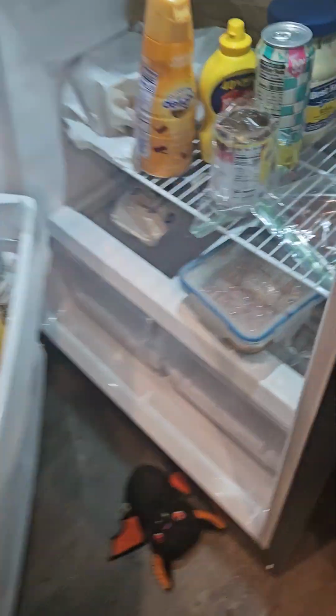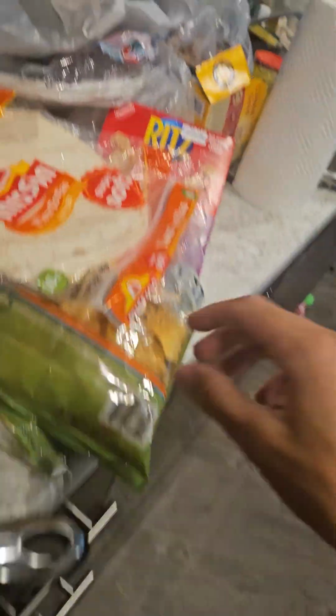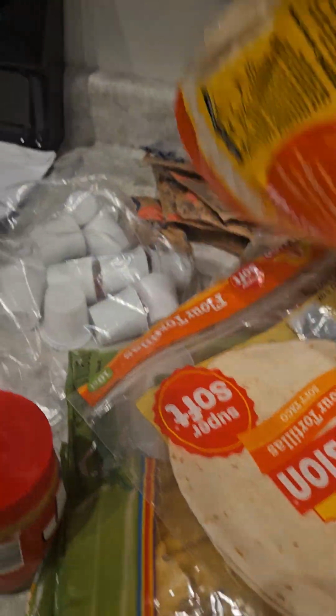See, we got some leftover spaghetti, we got some water. You know, we did some shopping. Your boy went shopping. Now look at our meat. Look at the meat. And I know you're thinking, this is some big ass tortillas.